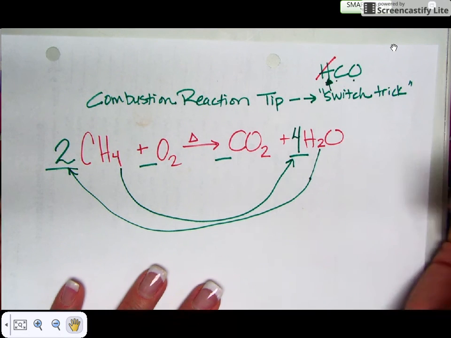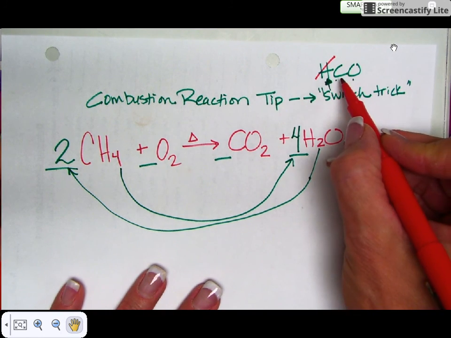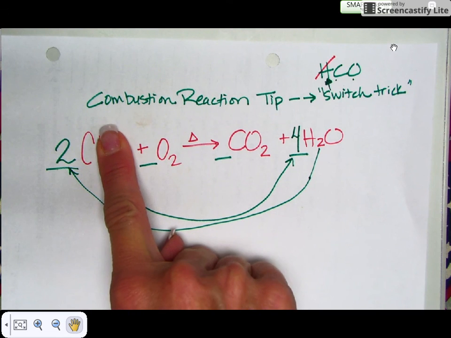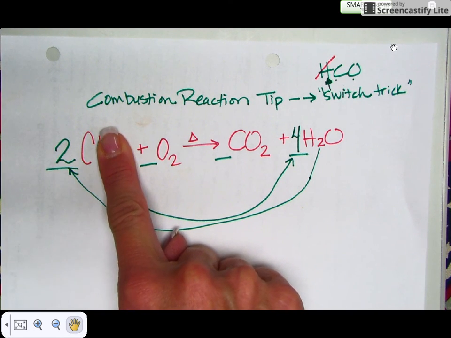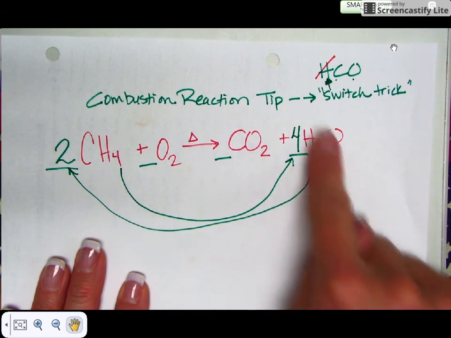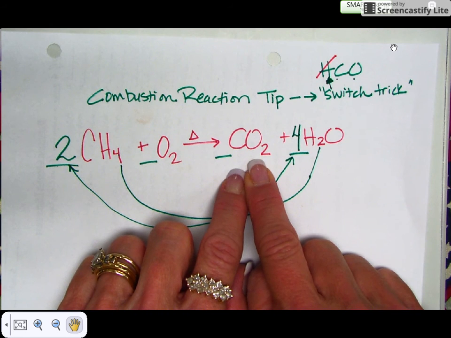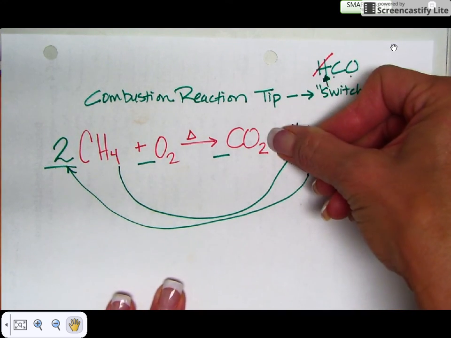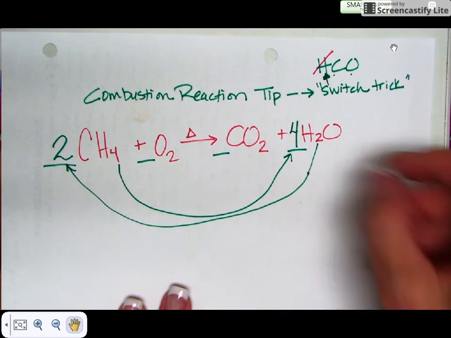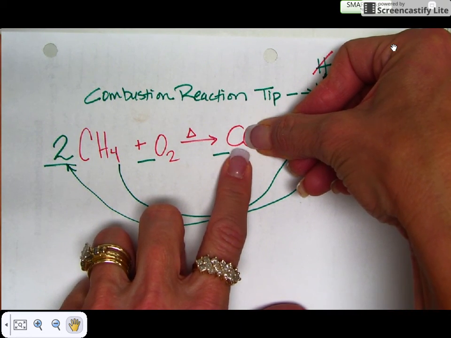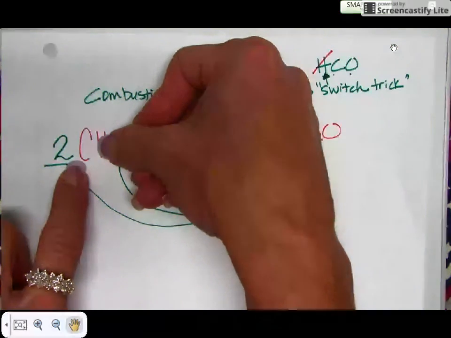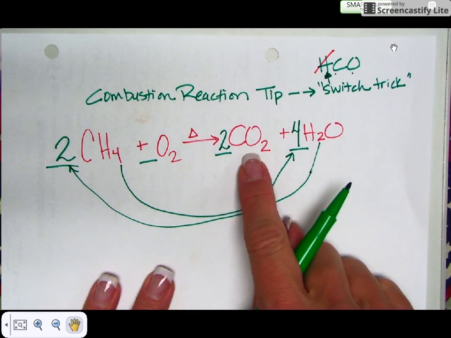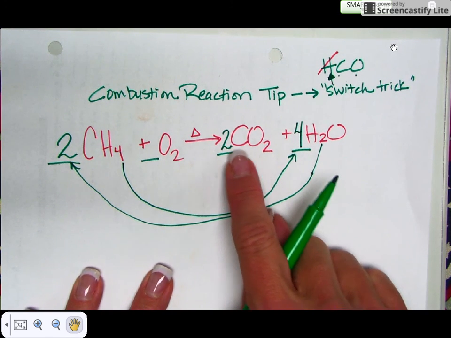Now, from here on out, it's pretty much like you would normally balance a chemical reaction. So you're going to look at your carbons next. Focus only on the carbons in the methane. So 2 times the 1 carbon, I have 2 carbons on this side. So look over here, this is the molecule that has carbon in it on the product side. Right now, you only have 1 carbon. A lot of students will mistakenly look to the oxygen and say they have 2 carbons, but remember, the 2 goes with just the oxygen here. The carbon, there's 1 carbon on this side. So in order to get 2 carbons on this side, I need to put a coefficient of 2 in front of the carbon dioxide. So now I've got my hydrogens balanced and I have my carbons balanced.